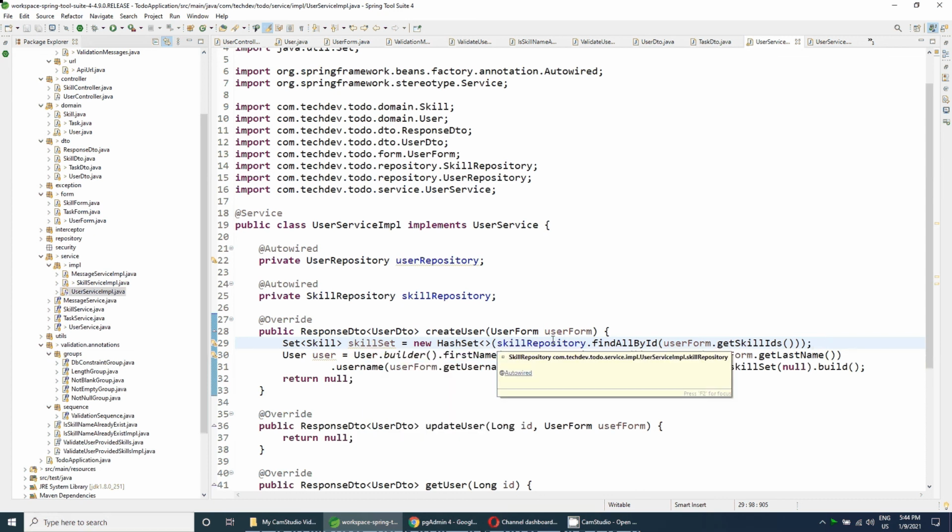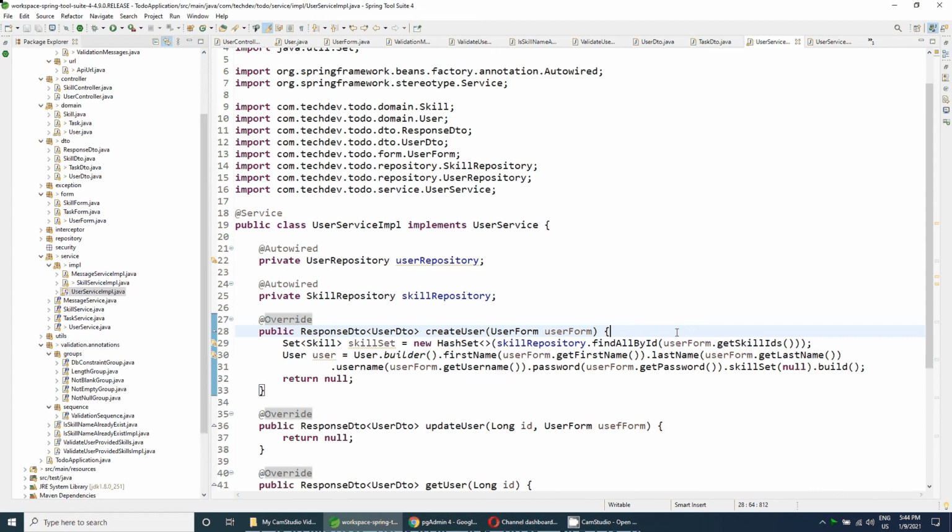How is it doing this, guys? Basically, you can go with a for each loop, meaning you iterate over each and every ID, hit the database internally, bind the object and then add it to the HashSet. But it will not be a good idea.